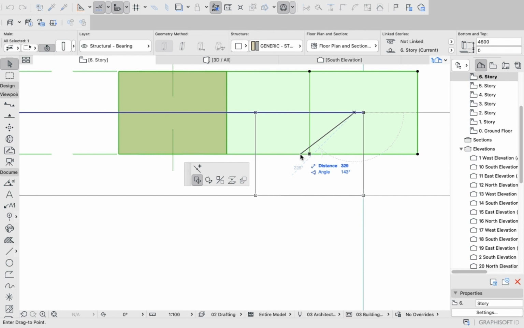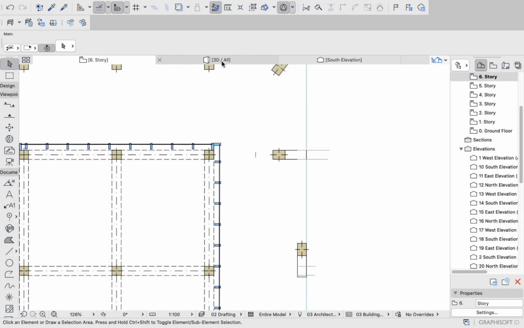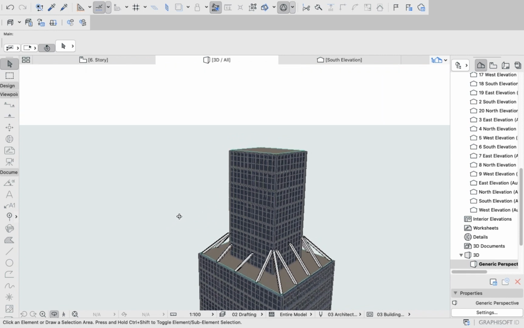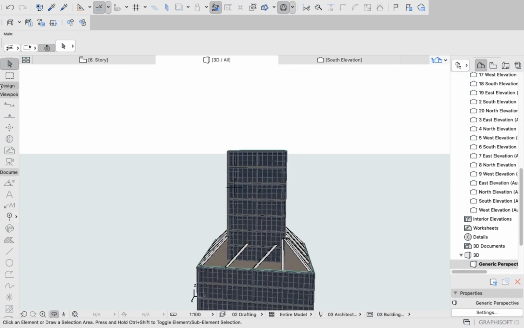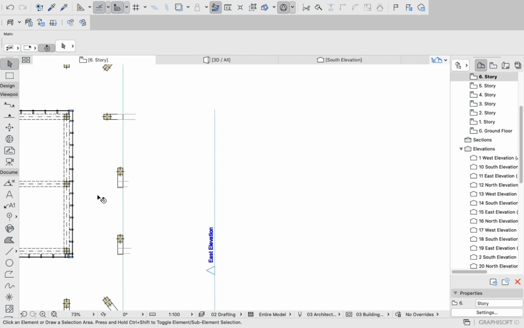Just have to be so attentive when it comes to placing the columns on this side, especially this angle. So critical if we don't do it correctly.